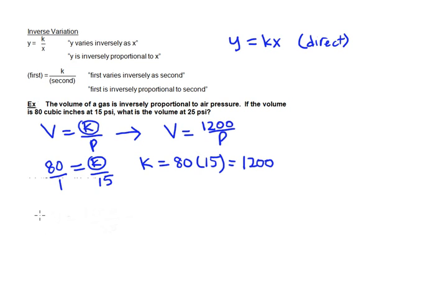So 25 psi is a pressure, and we'll plug that in for P. So we get then from the equation that V, the volume, is equal to 1200 divided by our 25. And we'll leave the units alone for now, but when we work out those numbers, we end up with 48. And finally, to get the units, I'm going to note that my original volume units were in cubic inches, so I can do the same here and say that this is going to be 48 cubic inches. And that is my solution.